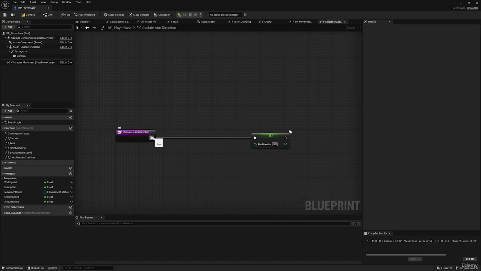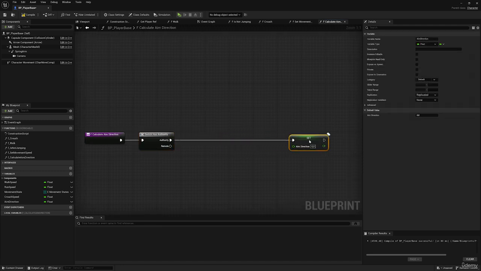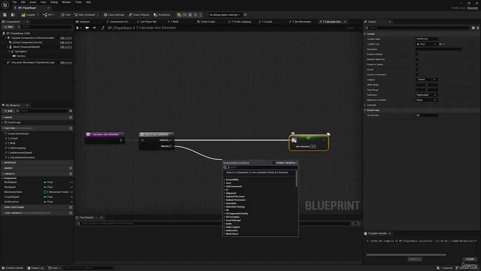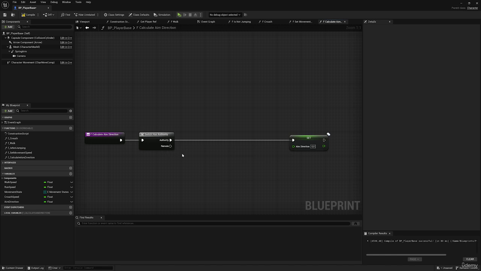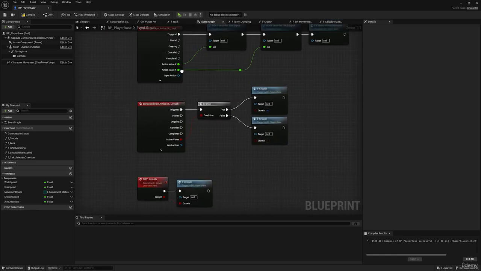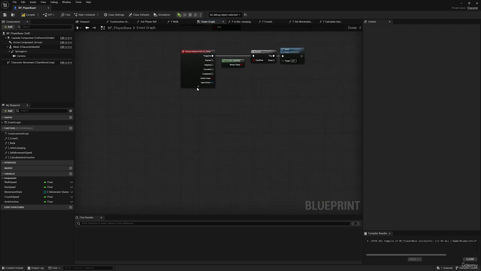So just like before, we can take this and say switch has authority, making sure that we're only running this on the server. If you are the client, you still need to run the code, so you have to run through the server first. Let's go back to the event graph. I'm going to go down here.